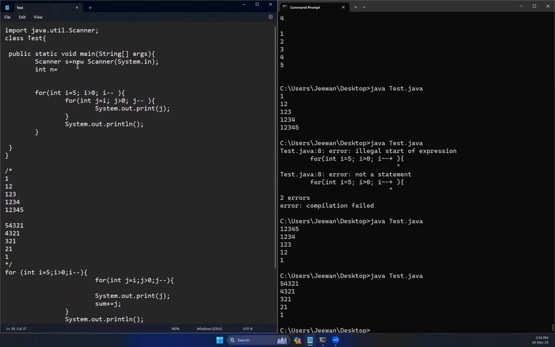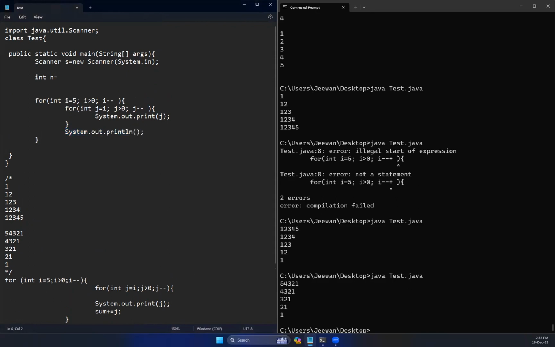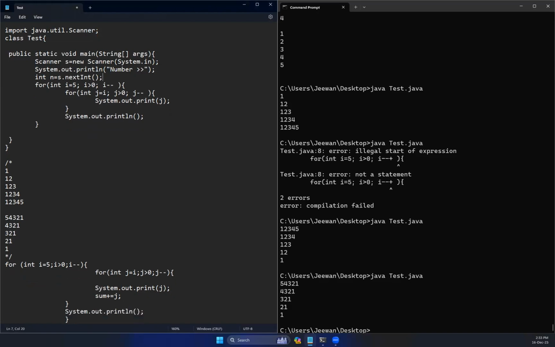If you have, let's say now, the user entered a number, right? And you have asked the user to enter a number. Let's say the number is a 5-digit number, whatever the number. Now I am gonna take it to the next stage. Now I have the number with me in the variable n.